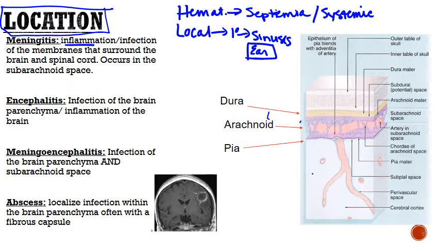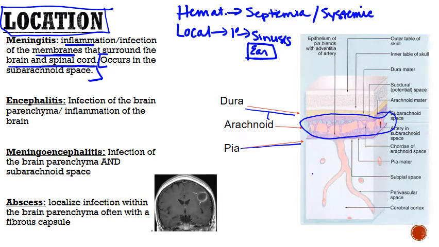So meningitis, this is inflammation or infection of the membranes that surround the brain and spinal cord, i.e., your meninges. And this is largely going to occur in the subarachnoid space, okay? So you've got your dura here, your pia here, the arachnoid here. So we're talking about this area around here, this subarachnoid space. That's where we're seeing the inflammation. That's where you get the infiltrate, and it's actually the infiltrate that's leading to the symptoms most of the time. This differs from encephalitis.